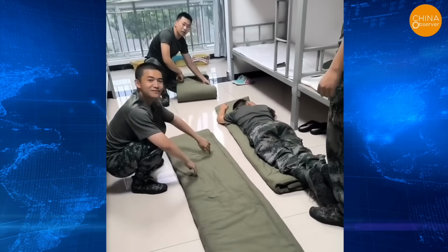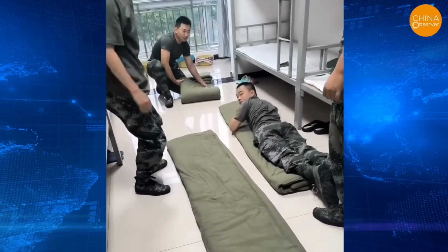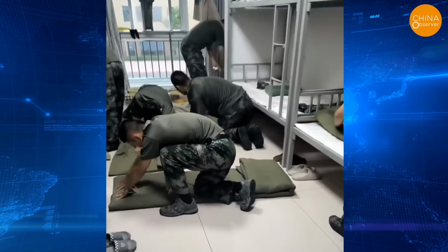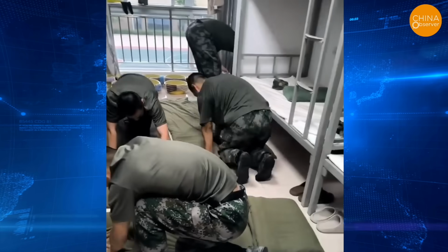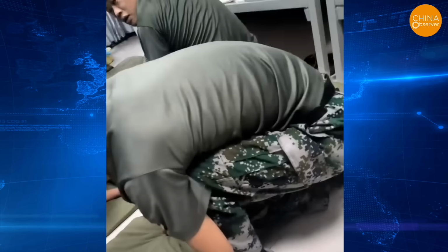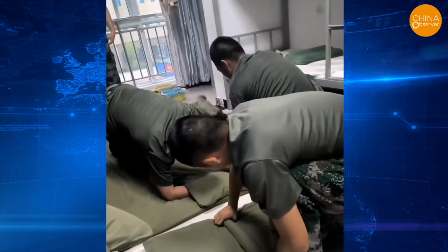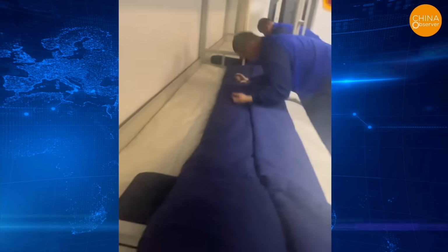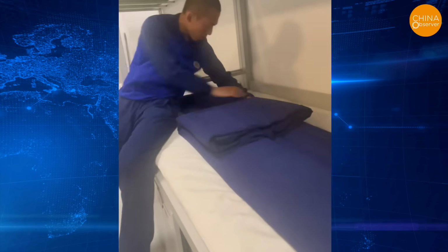The technique involves spreading the blanket flat, pressing out every wrinkle, measuring precise sections, folding with edge-to-edge alignment, and tucking in corners to form right angles. Finally, the blanket is repeatedly patted down until it appears ironed to perfection. Veterans, however, have long since found ways to cheat the system.